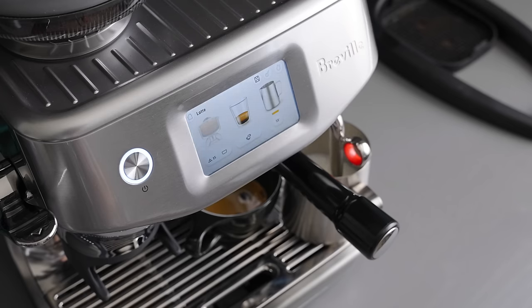As with any of their auto-steaming machines, it's also important to note that you can pull the steam arm out and take control with 100% manual steaming if that's something you want to play around with. Steaming speed was also quite good thanks to the Thermojet heating system, taking around one minute to steam a pitcher of milk to 60 degrees Celsius. This is slower than the manual Barista Pro by about 15 seconds due to some power loss from the automatic steaming. However, this is still a totally reasonable speed and you easily get that time back with the automatic dosing and tamping, as well as the fact that you can do other things like clean up while the milk is steaming — you don't have to constantly be watching it.